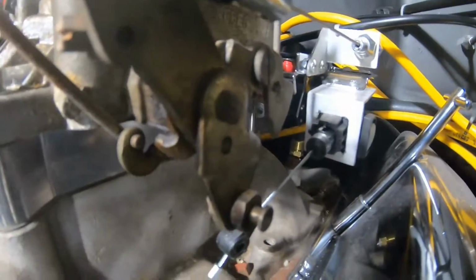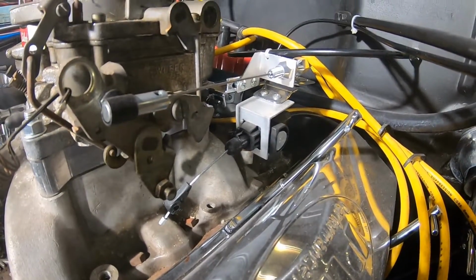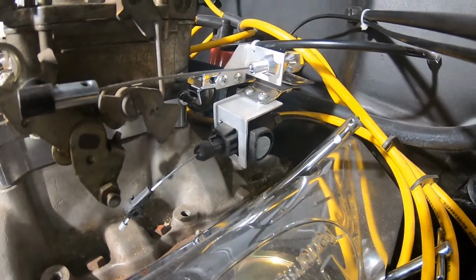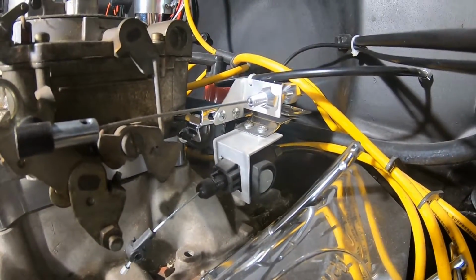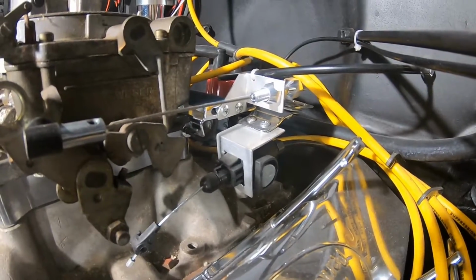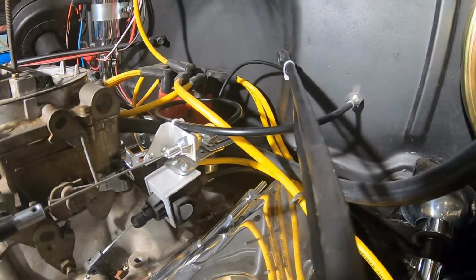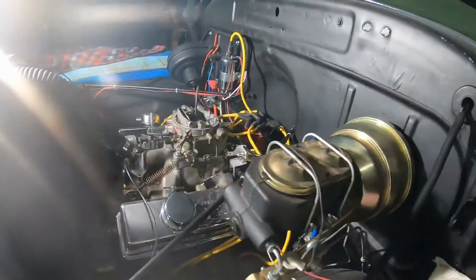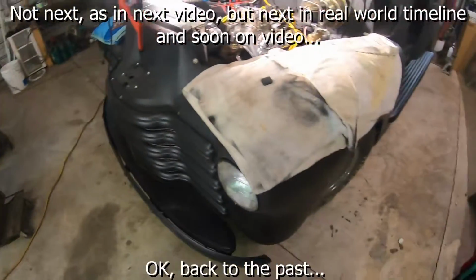I haven't got it hooked up yet, but I just wanted to give you an update on the end result of that. Based on what I got right now, I have plenty of adjustment for both the accelerator and that transmission cable, so the kick down cable. So there it is. I just want to get you up to date on it before we left this video. Just a little sneak peek of what we got going on next. There's my bed and what's happened also in the last couple of weeks.